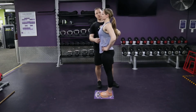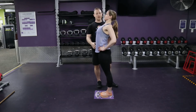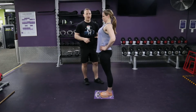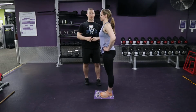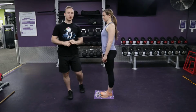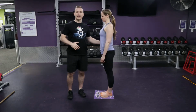So what we want to do in this program is obviously really focus on this extension of the thoracic, the upper back and back in. Look at what her shoulders do. Notice how they're forward, and then they pull back and down. How's it feeling in your back? She feels a lot more. Interesting. So obviously for Kate, we're going to probably be looking at 100 to 200 reps of this every single day to really try to return that thoracic extension and alleviate any of that lumbar pressure.